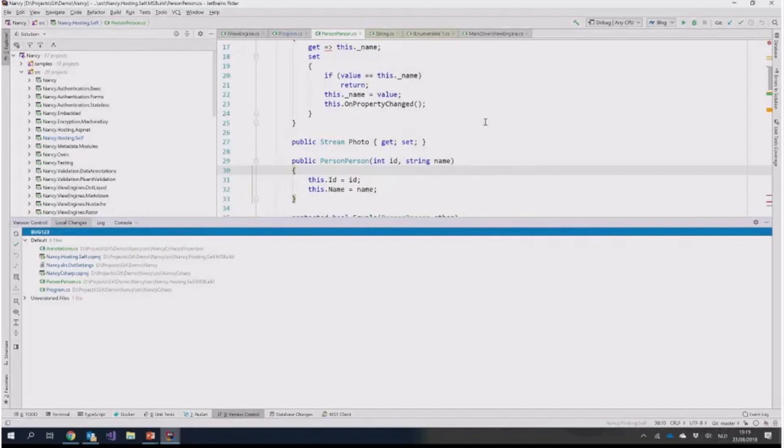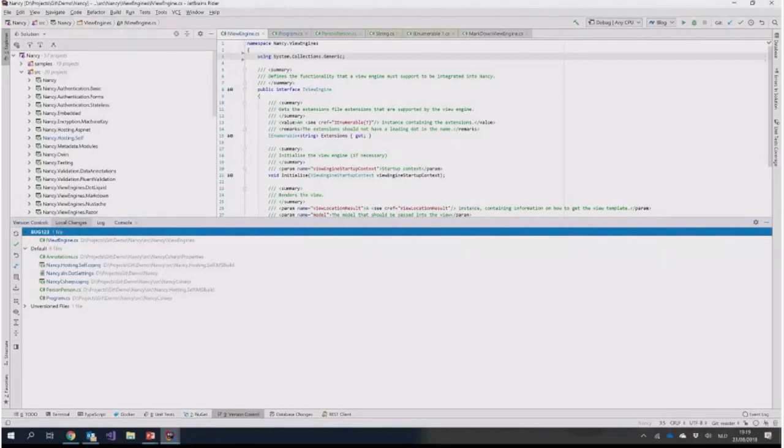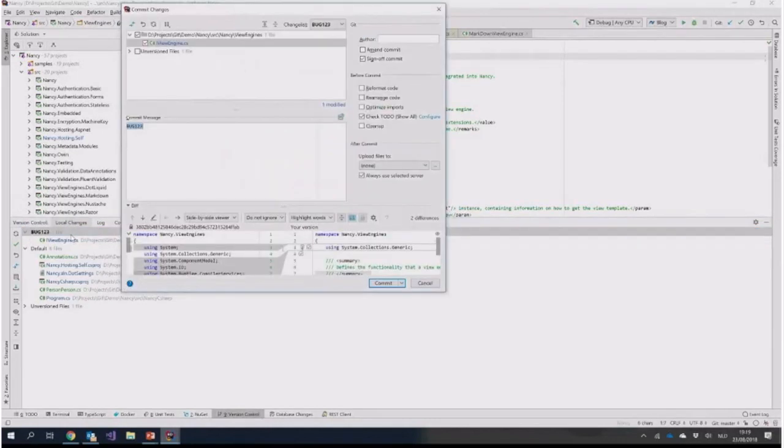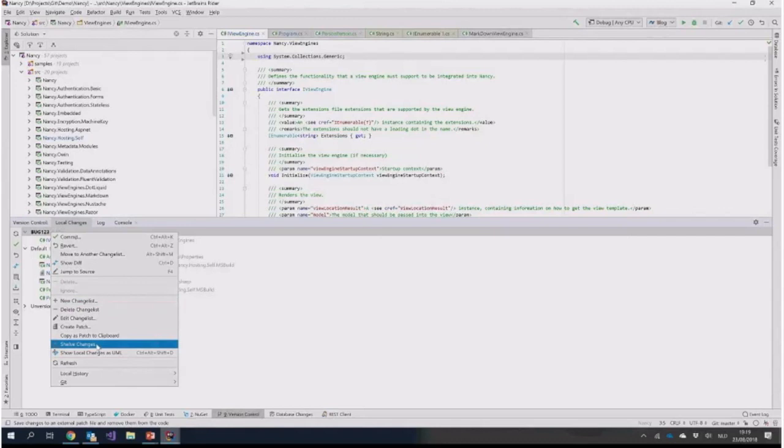If I now start making changes, let's say I want to drop those usings and so on, you will see that those changes are associated with bug123. And if I now commit, I can just commit those changes from bug123, and I even get the commit message, which is the name of my change list. I can shelve those change lists as well. This is not related to Git or Subversion.